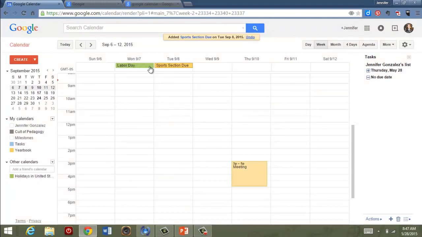Now notice that appears along the top. Labor Day, you notice, appears along the top too. That's for just events that just mean this is today. This thing happens on this day. It's not assigned to a specific time. So both of these things are color coded as yellow. Now this one is kind of outlined in yellow, but it's not really a solid yellow.